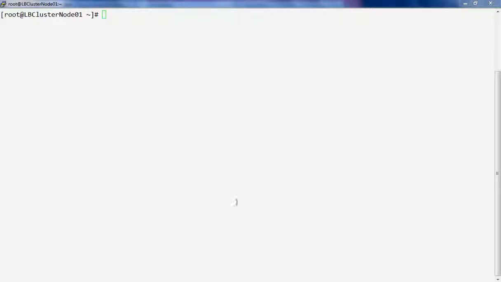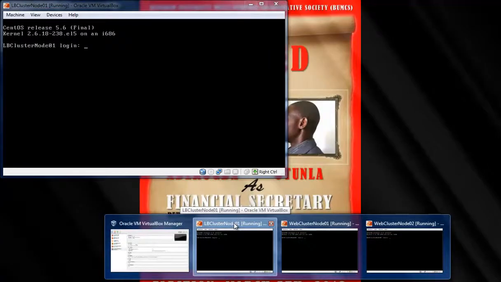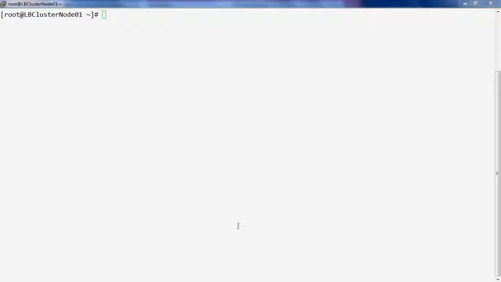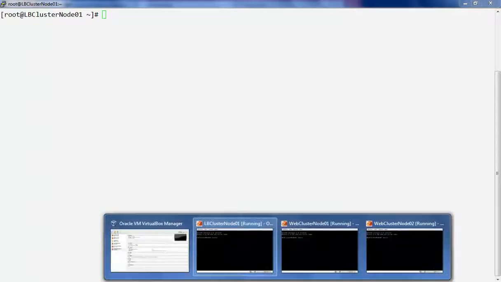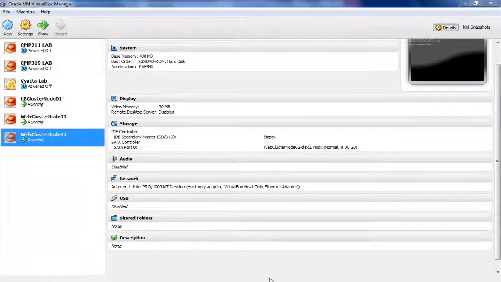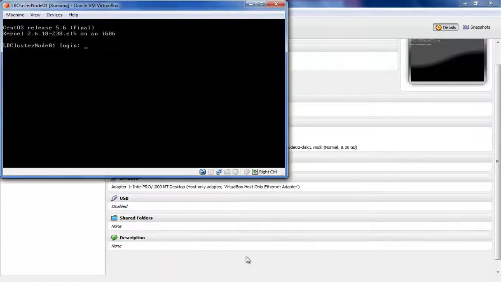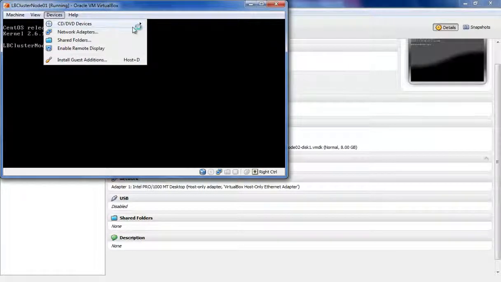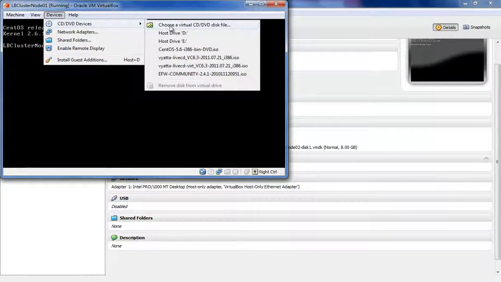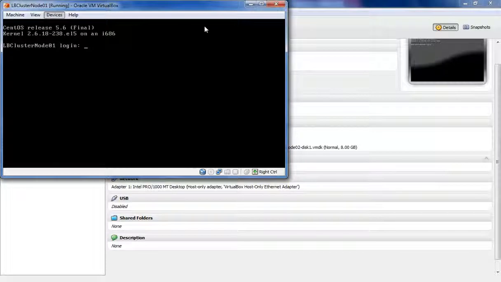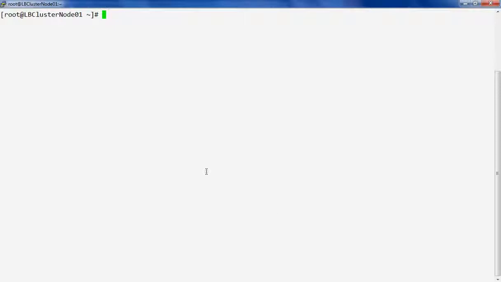Come on, what's wrong? This is supposed to come on. Let me just see if this could bring it up. Alright then, I'm just going to load the CentOS DVD. Bear with me here, my system's a little bit slow because I just have 3 gigs of RAM. I'm just going to load the CentOS DVD here.